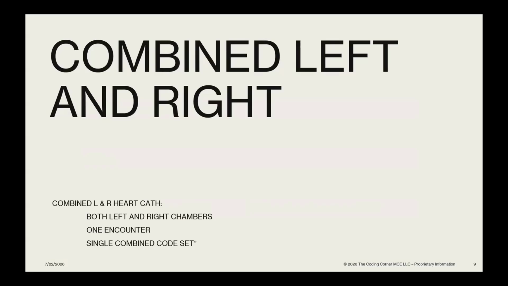Sometimes the provider performs both a left and a right heart cath in the same session. The note will clearly walk through both sides of the heart, and you'll see both venous and arterial access, plus pressure data for both the right and left chambers. In those cases, we look for combined left and right heart cath codes, not two separate standalone codes stacked.